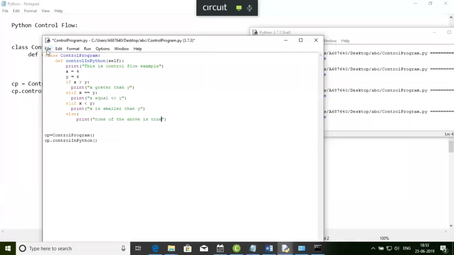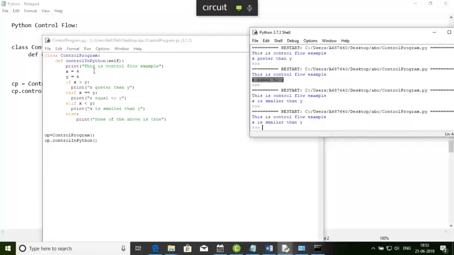I think I have used the proper indentation in this case also. I have used the colon after else. It should work. So here the indentation matters, and it is working fine, right? So this is how if-else is generally used in Python. Okay, so let me disable this code.